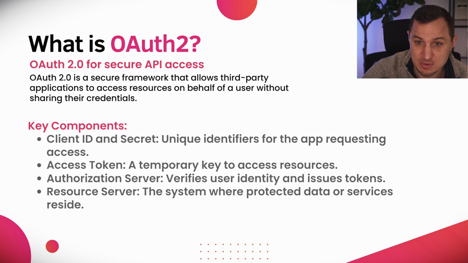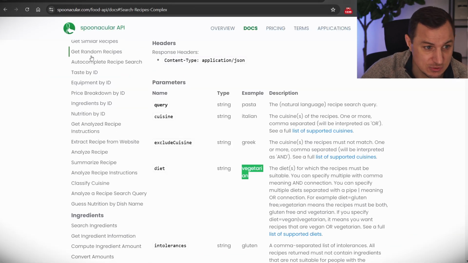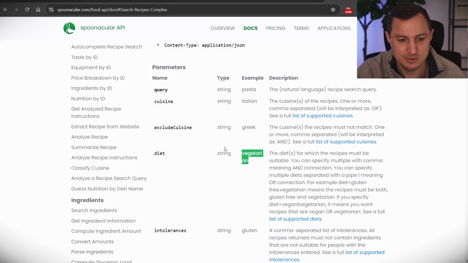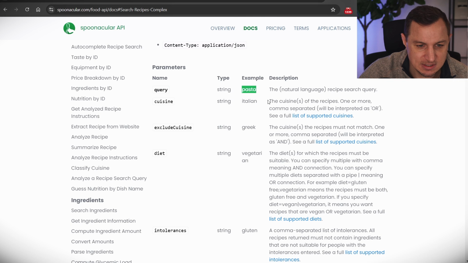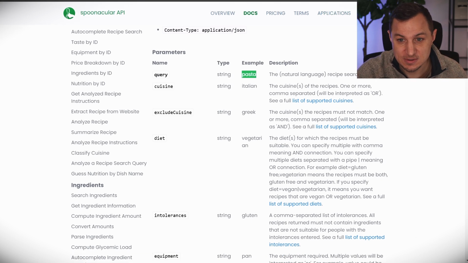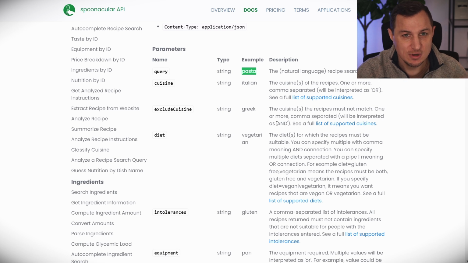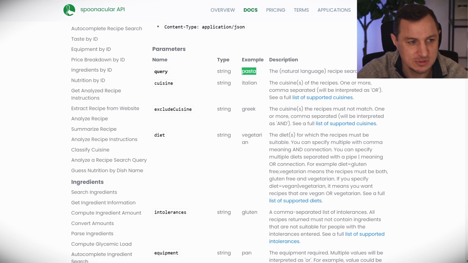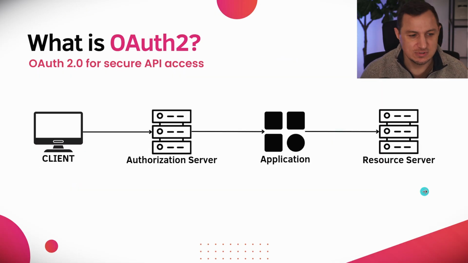If we look at the example that we built in the last video where we used Spoonacular, all of this information is not protection-worthy. Whether a meal is a pasta meal or whatever, it's not really protection-worthy. But if it has to do, let's say, with your health information or your health insurance information or whatever, all of that information should not be easily accessible through an API key. It should be something where you need to be authenticated in order to get the information. Okay, so that's how it looks.